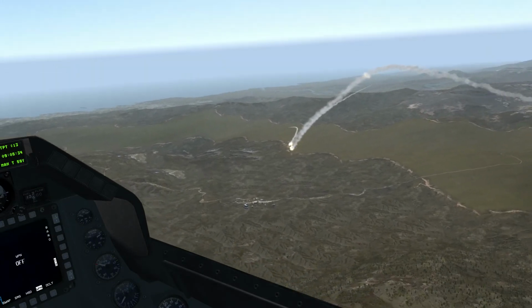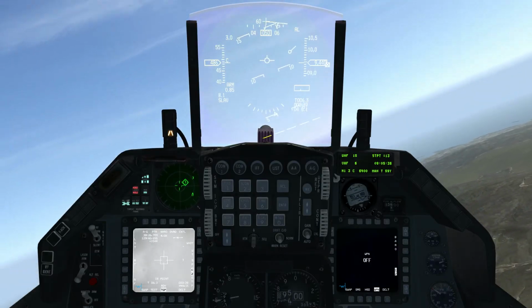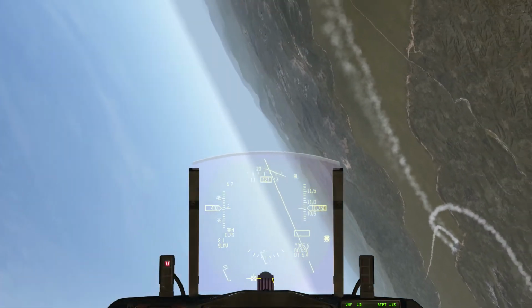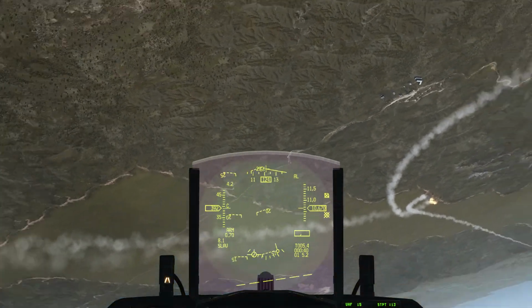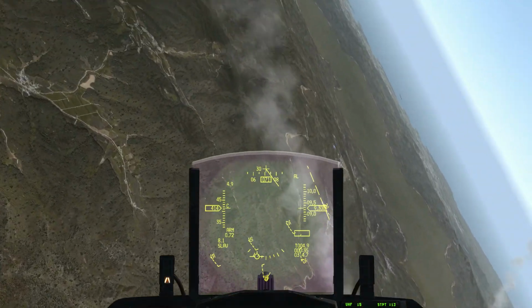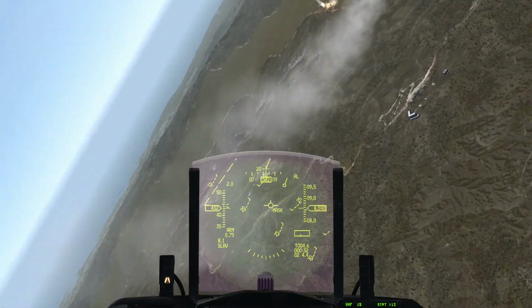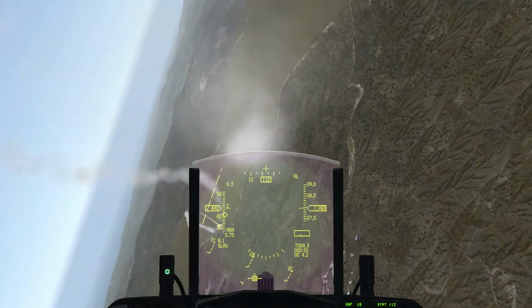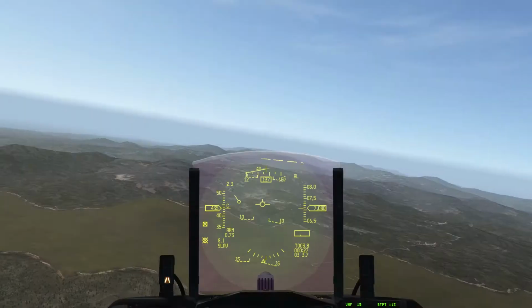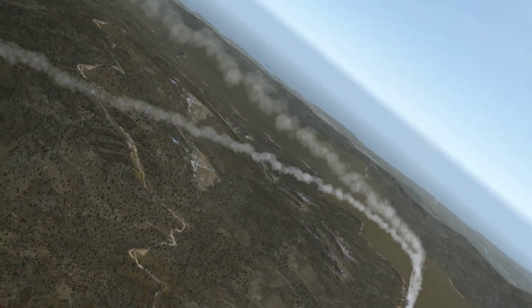Altitude. Releasing what chaff and flare I have left. Do the dance. Chaff. Flare. Low. Chaff. Flare. Altitude. Altitude. Chaff. Flare. Out. These SAM launchers are very aggressive.